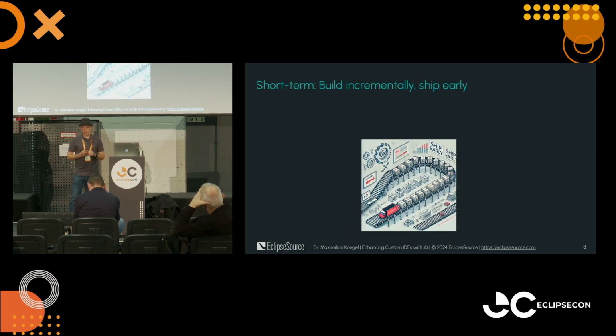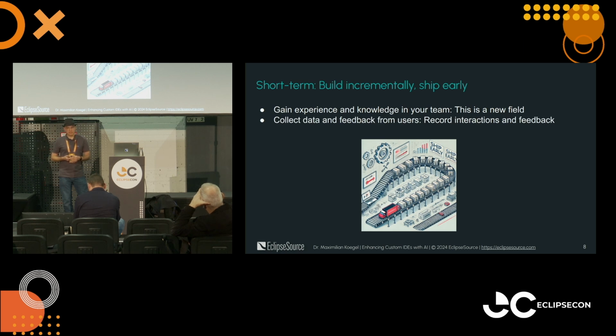So what do you do short term? You build incrementally and you ship early, as you should usually do, but in this environment with the AI years in mind, it's even more important. And it's even more important because you need to gain this experience and knowledge in your team, so it's important to get something done. And it's important because of collecting data, as I mentioned earlier. It would be great if in your AI integration you also collect some feedback. It can be just a thumbs up and down, but later on it will help you to search that database of interactions of users that did not go right and figure out why it did not go right.